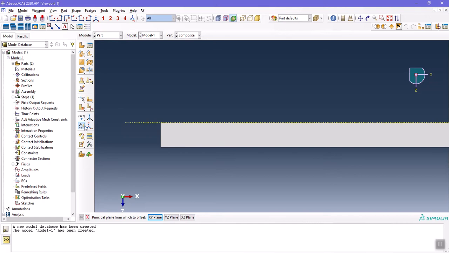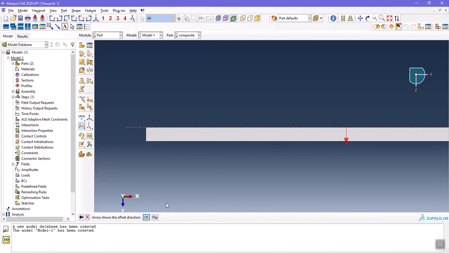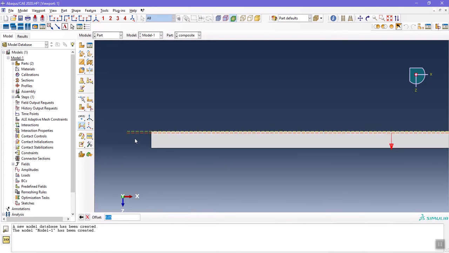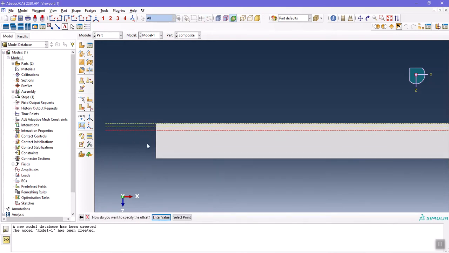So we would have 10 planes. Enter the value. The direction is alright. 1 millimeter. I'm gonna copy that. So we're just creating the template.